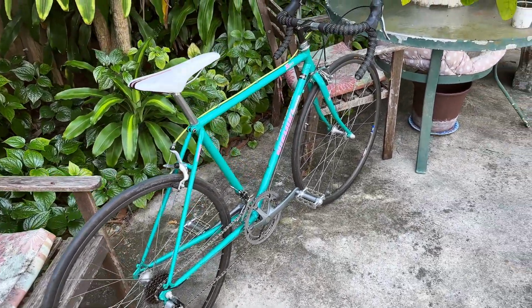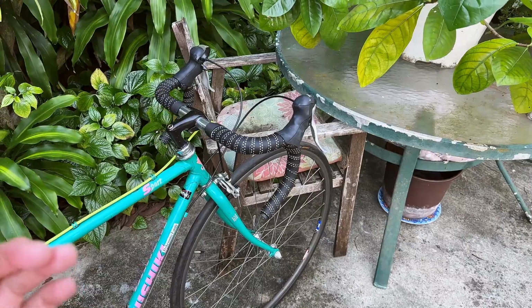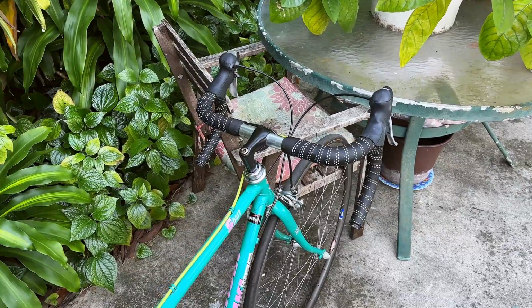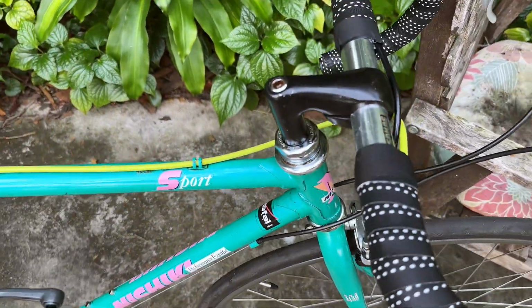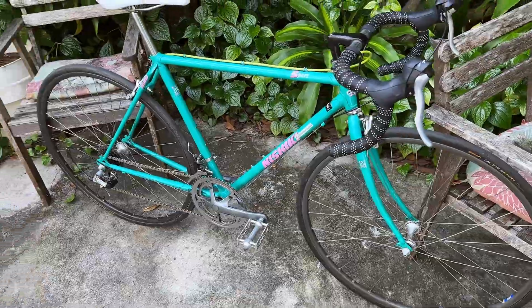Okay, and everything else works great. The seat is kind of comfortable. The handlebar is slightly small for me, but it still works. And the new grip, or the hood shifters, work very, very nice. Yeah, this bike has been well preserved, so it doesn't take much effort to restore it.